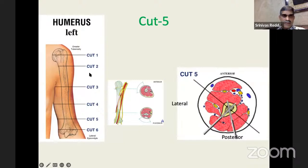And this is now cut 5. Cut 5 is the supracondylar region, and you see cut 5 is relatively a little bit safer. Here you see this is the triceps, this is the long head of triceps, and this is the brachialis muscle. This is the biceps brachii, and this is the radial nerve.